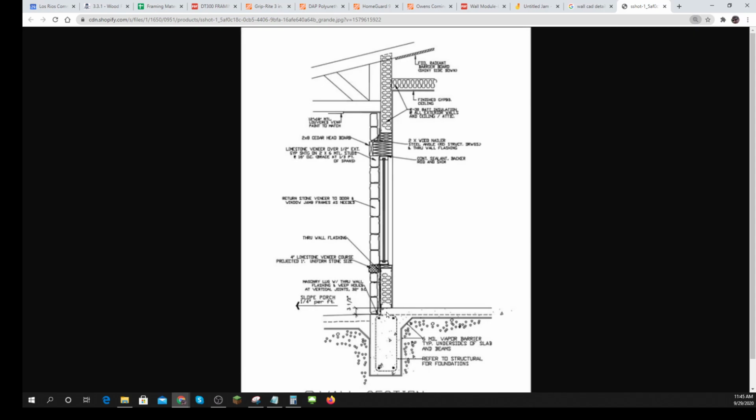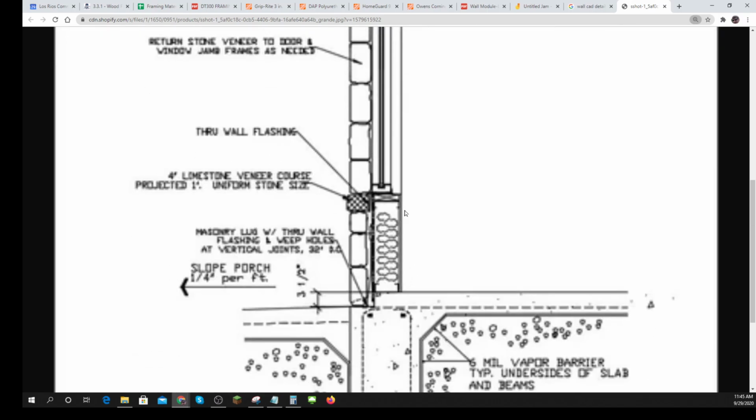So look, this shows a lot of cool stuff. So it's got what kind of veneer to use. There's some masonry. There's some through wall flashing. That's really an important note right there. So that's this tiny little lip right here. I'm not sure I can see that tiny little lip.